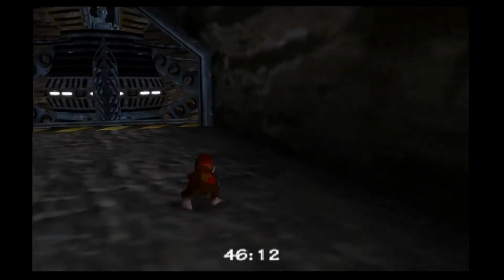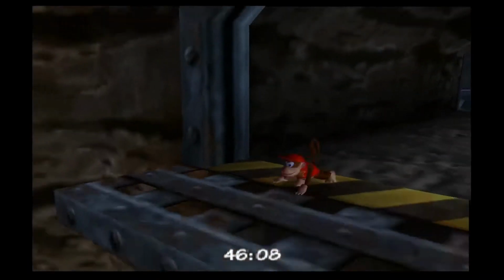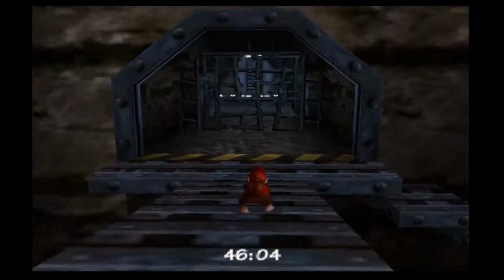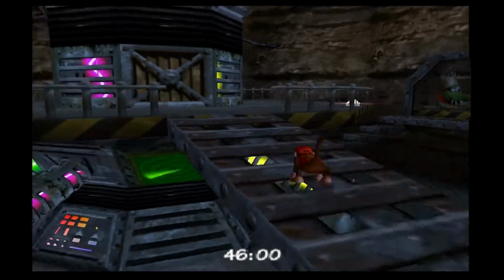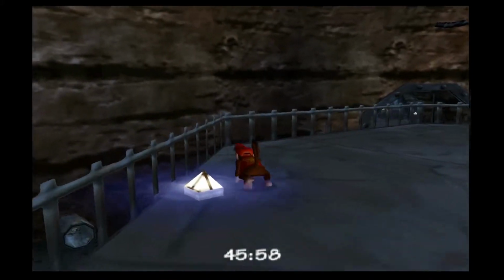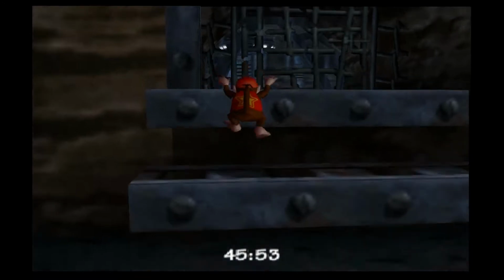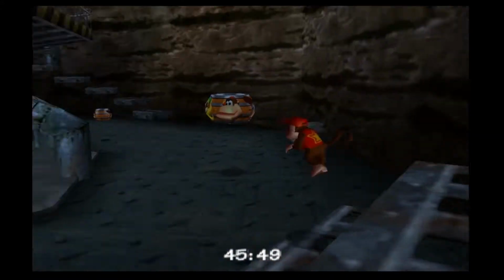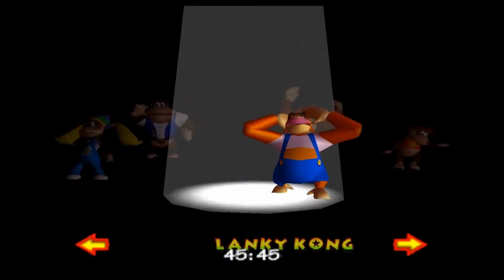Wait, what? Why do I have to hit a pad? Really? Where's the pad? I didn't know what you're doing. No one has their pad. What? I can't remember. So is it something else I'm supposed to be doing? Okay. Let's go back out with Tiny and look around.